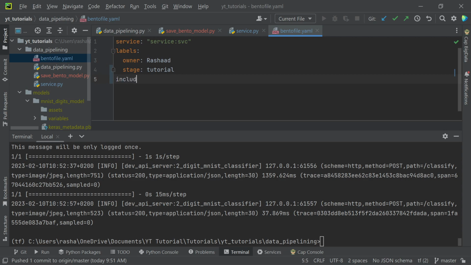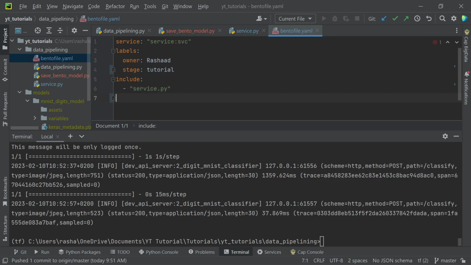After that, we want to include service.py. These are the files that we want to include. We just want to take this service file. We don't want to take any of these. But if you want to take all the files, you can also just do the star. But obviously, we don't want to add unnecessary code to our bento.